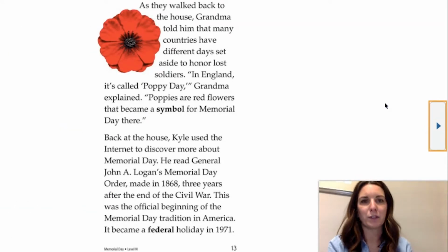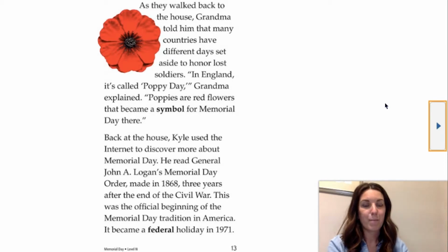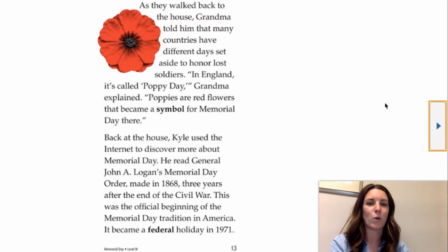As they walked back to the house, Grandma told him that many countries have different days set aside to honor lost soldiers. In England, it's called Poppy Day, Grandma explained. Poppies are red flowers that became a symbol for Memorial Day there. Back at the house, Kyle used the internet to discover more about Memorial Day. He read General John A. Logan's Memorial Day Order, made in 1868, 3 years after the end of the Civil War. This was the official beginning of the Memorial Day tradition in America. It became a federal holiday in 1971.